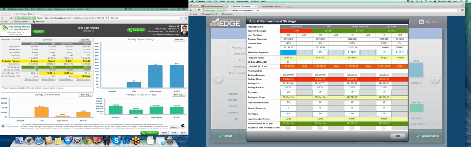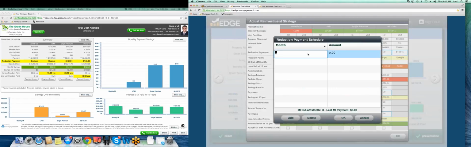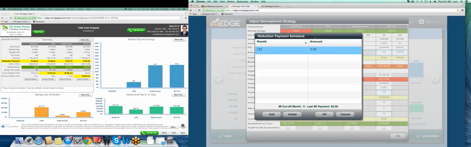So with what I have done on each of these areas, now let's go ahead and do that reinvestment. We know at 10.9 years, they will no longer need that savings. The loan will pay off. So let's just say at 11 years, let's apply that savings over to the 30-year. So let's go ahead at the 11th year, it's 132 months. And let's put in that 143.45. Whoops. 143. And press OK.